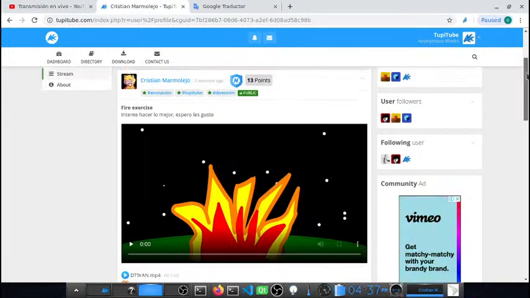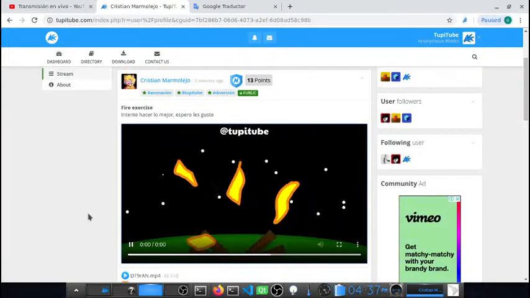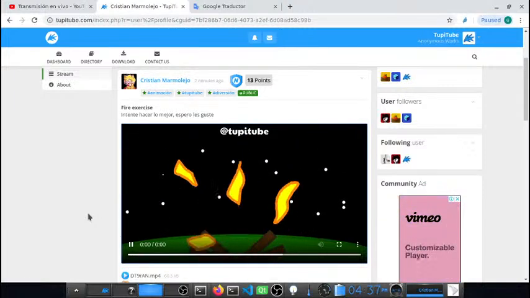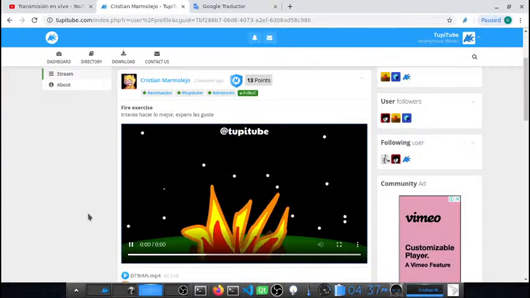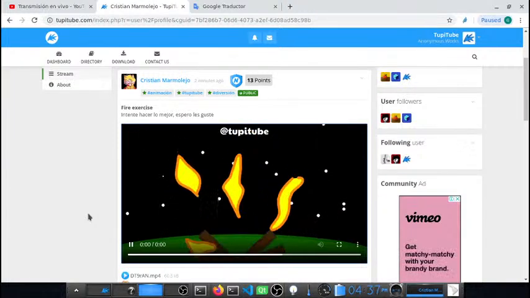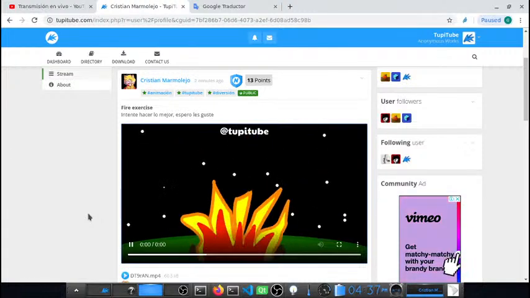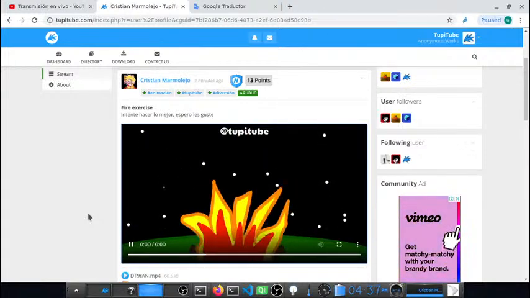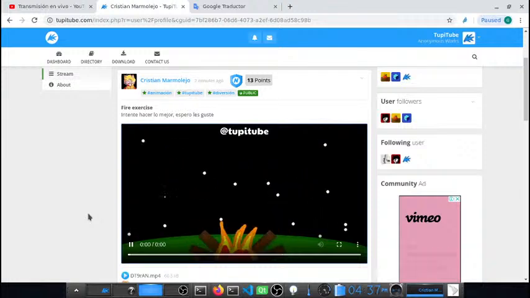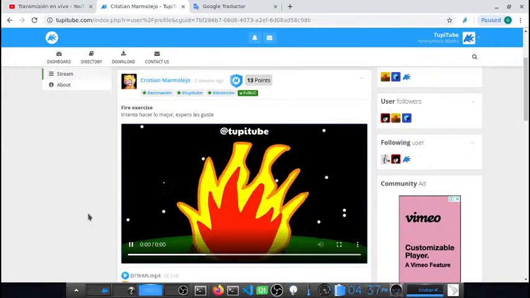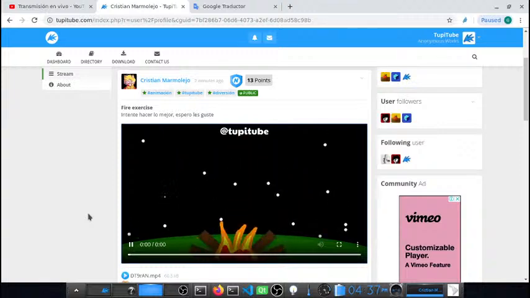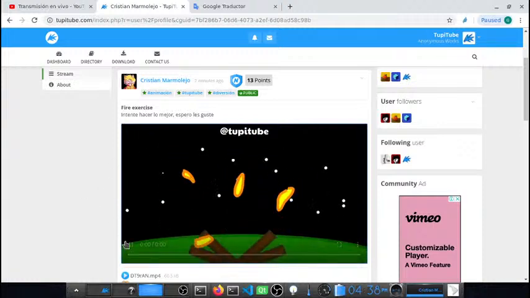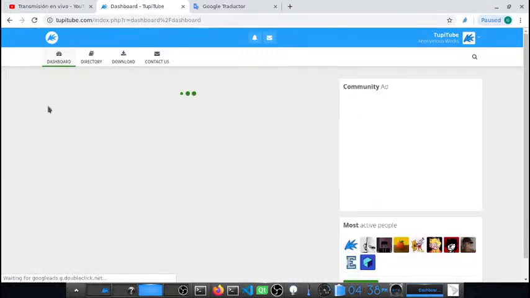Let's check your fire exercise. Oh, it's the flare. You made the flare. Okay, really nice. I like the effect of the white dots you put in the background. Stars, maybe? Or that's part of the fire, I don't know. But I like the flare. It's a good start. I hope you make more exercises like this one, so you will get better experience making fire, but this is a very good start. Congratulations.